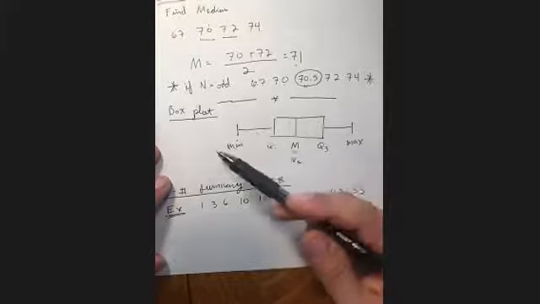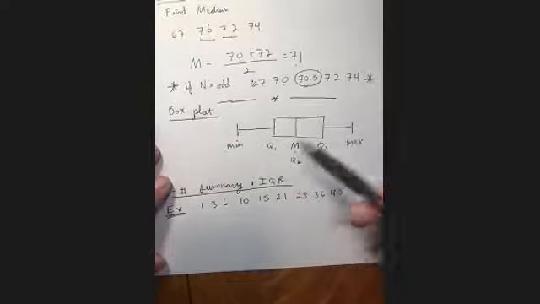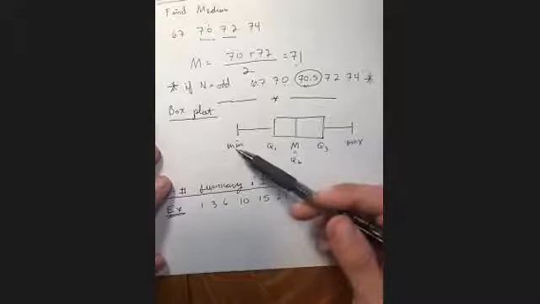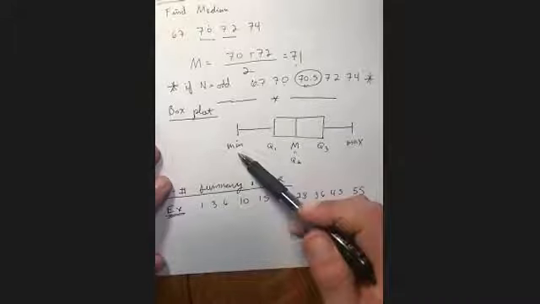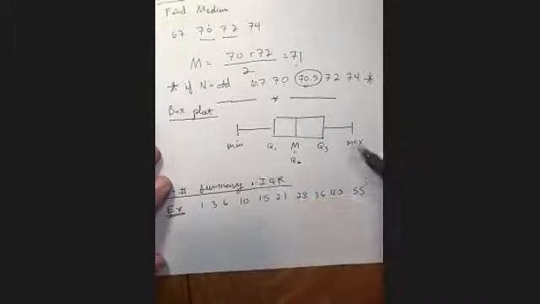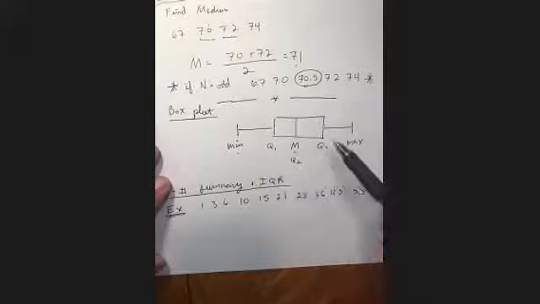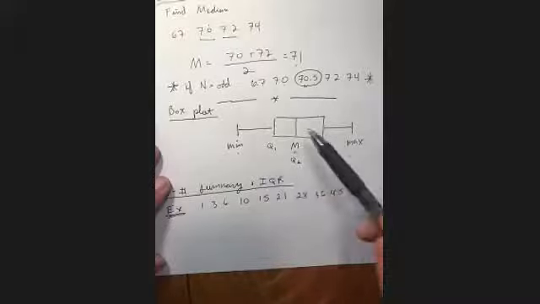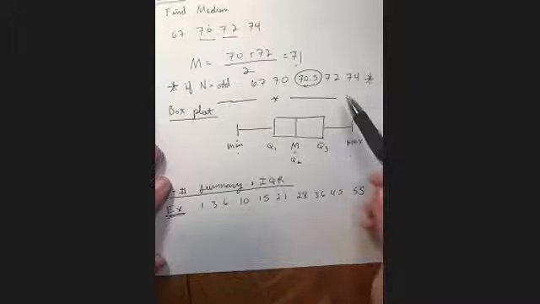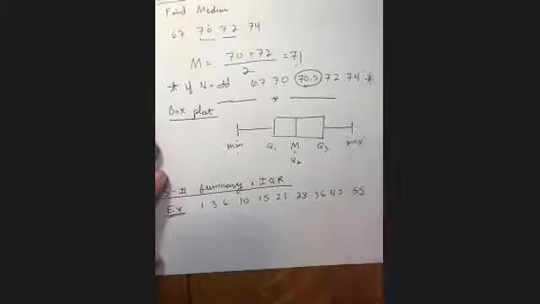So this is supposed to be read from left to right, which is least to greatest. We have the minimum value in the data set on the left, the maximum value of the data set on the right, and then these 3 numbers here, which I'm about to explain, which are called the quartiles. Okay. So quartiles are like the median. They divide the data into equal portions.